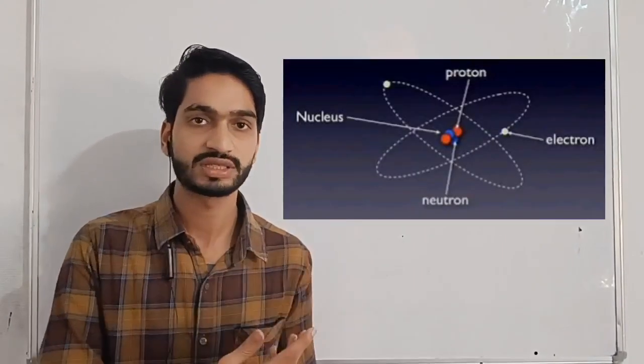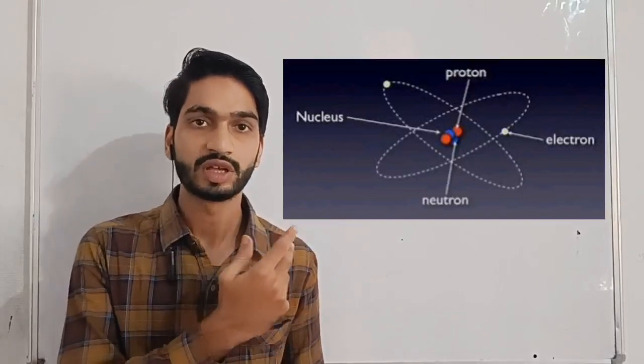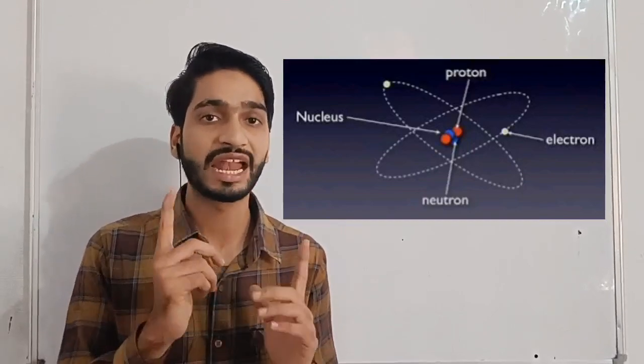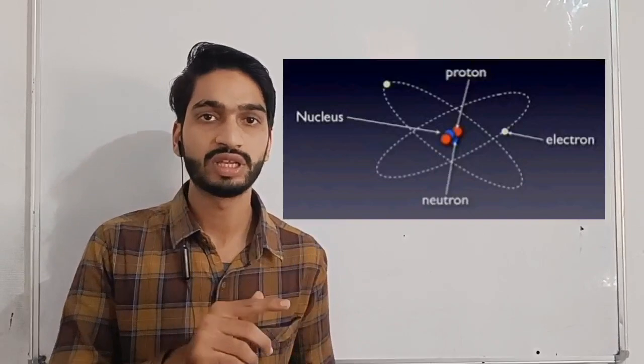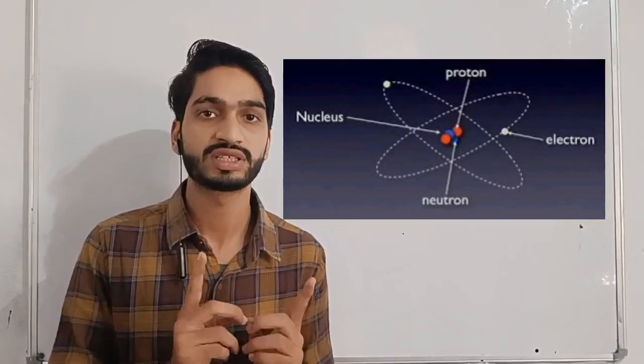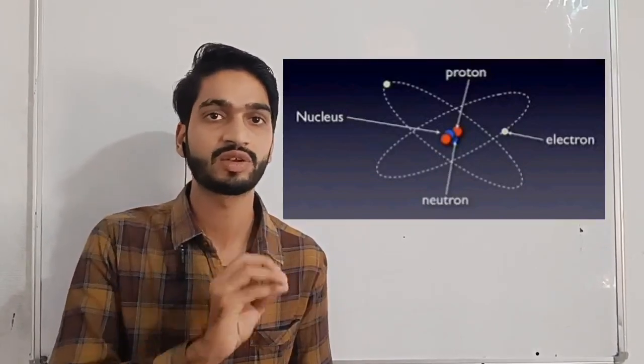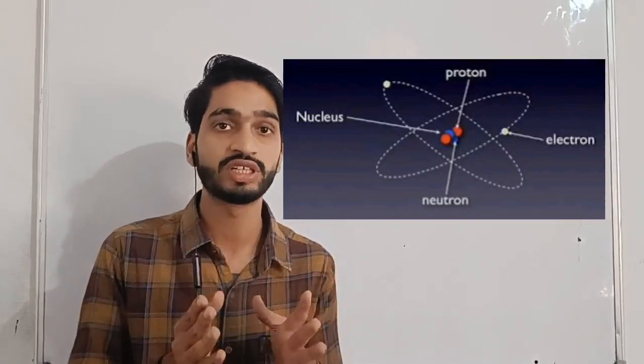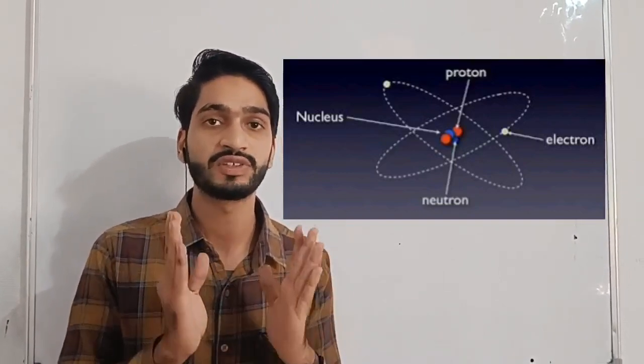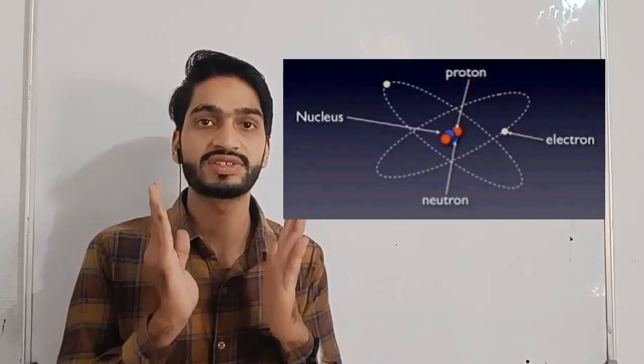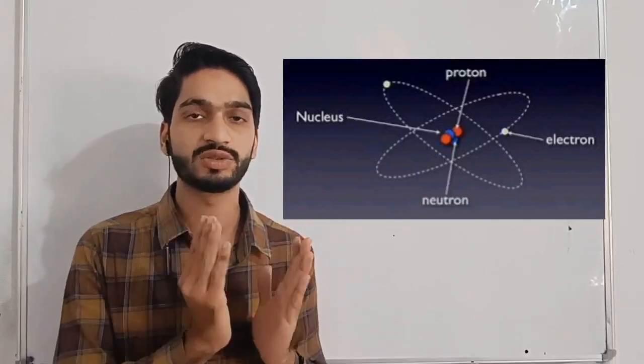So that's all about the three models. So the present model is this. As you can see here, it has a nucleus at its center. The constituents of the nucleus are neutrons and protons. And around the nucleus, electrons are continuously moving in circular orbits. In particular orbits, the number of electrons that can revolve is fixed. This is the present structure of the model that we are studying today.